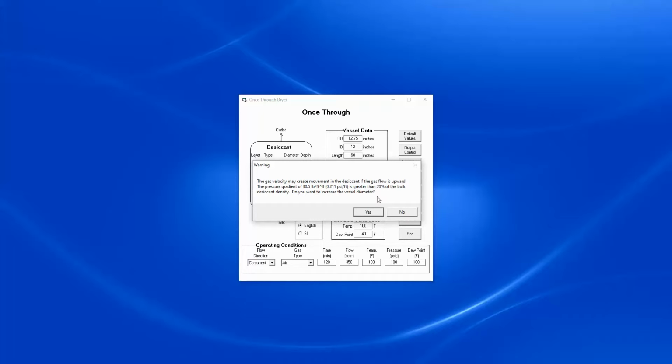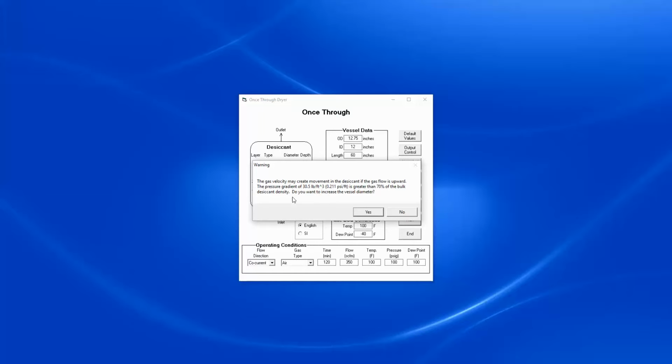And I'm going to pause here and indicate that the simulation program has a number of error trapping levels. It'll look at each individual piece of data that's entered, and it may tell you that, hey, it's physically impossible, or that it's unusually high or low, and give you an opportunity to change it. It'll look at relative relationships, for example, between the OD and the ID of the vessel, and clearly you can't have an OD that's smaller than an ID, and if you try to accidentally enter those types of values, the program will stop you until you make a change.